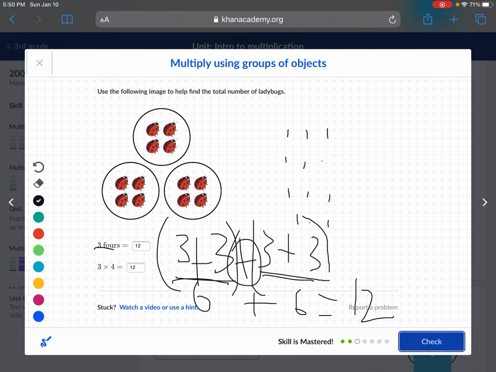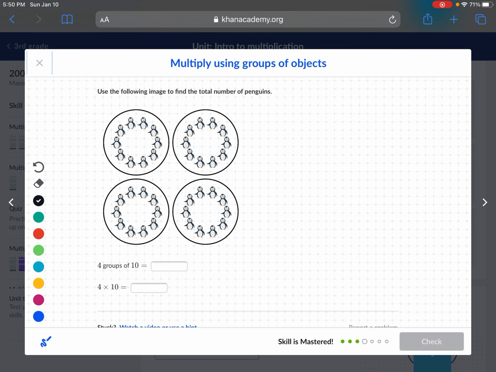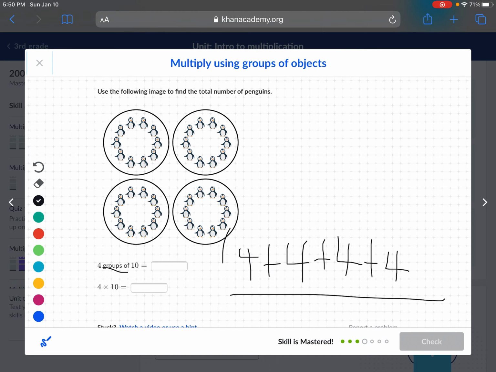Well, I like also using parentheses because they're actually organizing like 4 groups of 10. Might sound crazy, but 4 plus 4 plus 4 plus 4, you just do that like 10 times, and then you split them into groups of 2. Okay, and then just put add signs, and then just keep on doing that. So that would be easier.